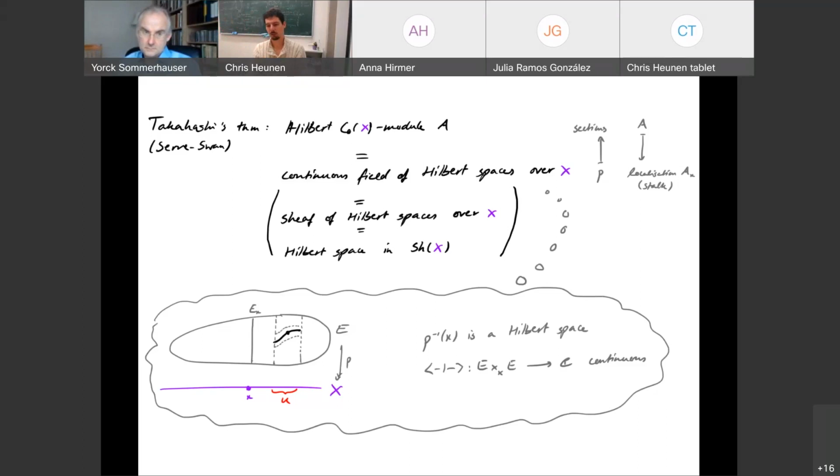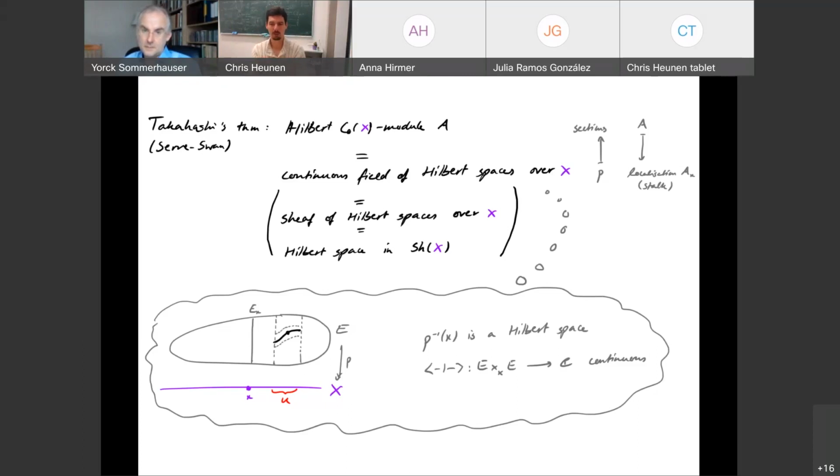Now, of course, you're going to ask, what does it mean for the Hilbert space to vary a tiny bit? By that, I mean all these fibers, these two Hilbert spaces that are close together, are part of the larger topological space E over there. So it makes sense that points in E_x and points in E_y are close to each other. But also, I want the algebraic operations of the Hilbert space to vary continuously. So things like scalar multiplication and vector addition and inner product, I want them to vary continuously as x varies a little bit.